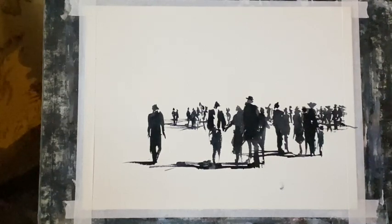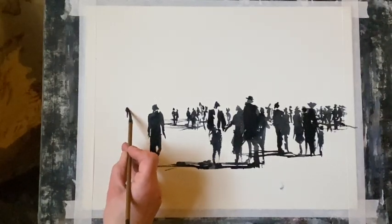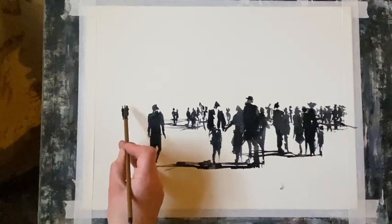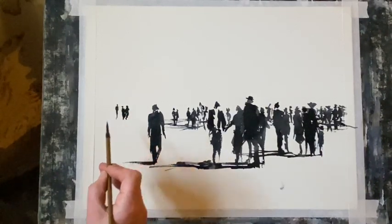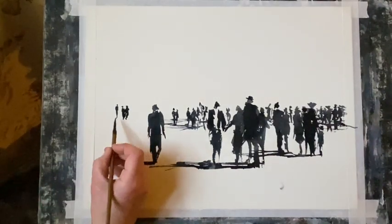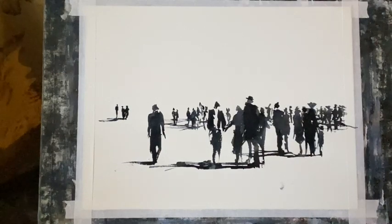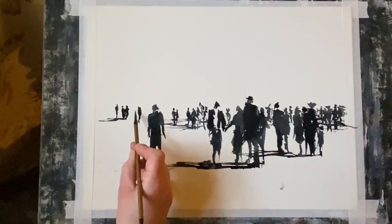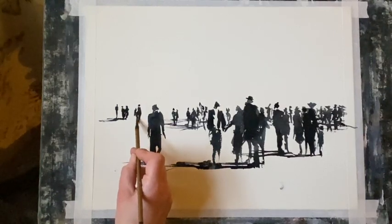I quite like that family group there — I think they look quite good. At the moment I'm just focusing on painting figures in black or Payne's grey. I think my next thing will be trying to use colour, putting them into a proper painting with full colour and trying to paint clothes like coats, jackets, and hats to get it to look convincing. But for now I'm just practising painting figures in a loose and sketchy way, and then I'll move on to colour next because I find that quite challenging.